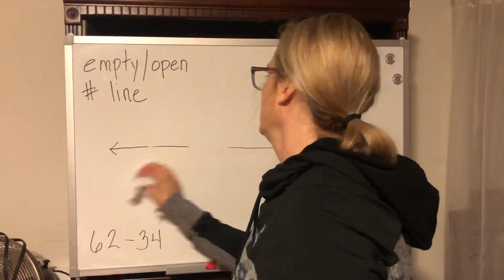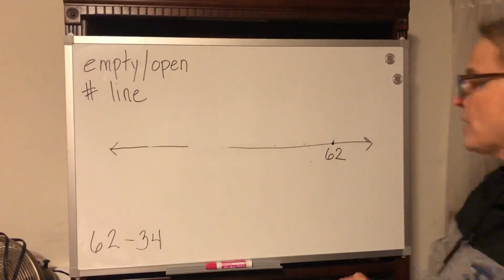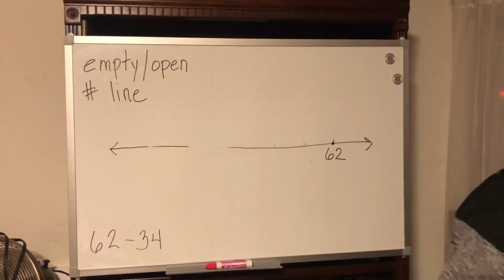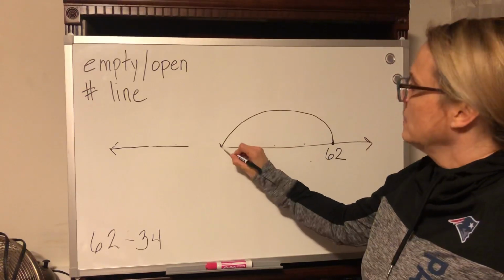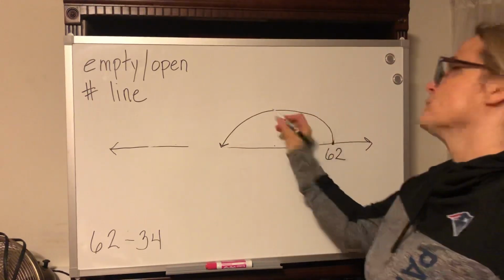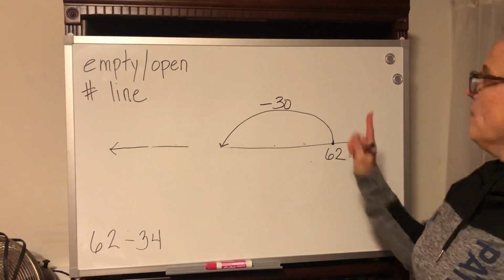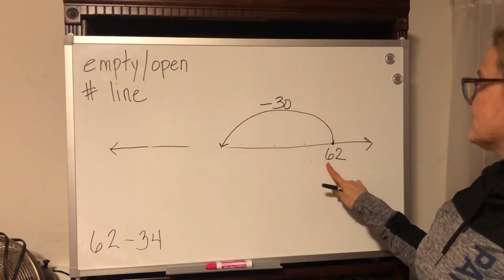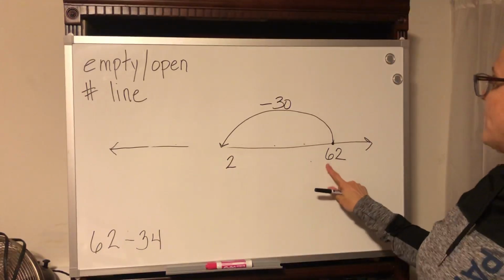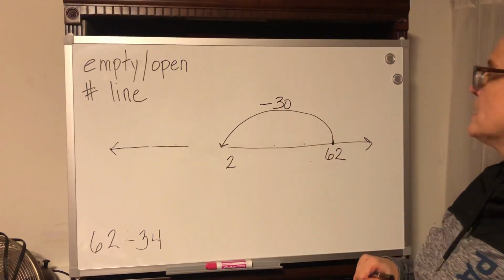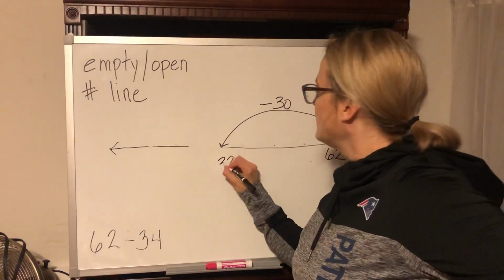So let me go back to our 62. And now I'm going to take away all my 10s. So how many 10s do I have? I have 3, which equals 30, so minus 30. So 62 minus 30. I'm still going to have my 2 and my 1s. But now, if I have 6 10s and I take away 3 10s, 6 minus 3 equals 3. So that means I'm on 32.